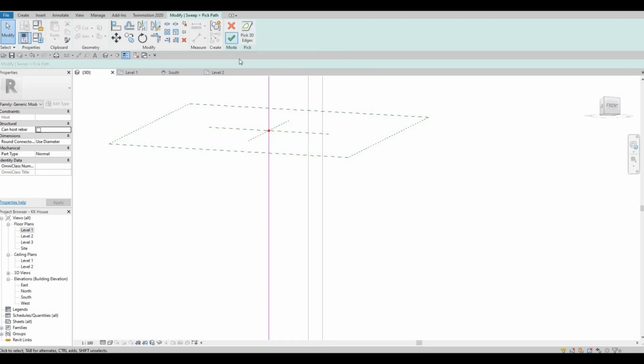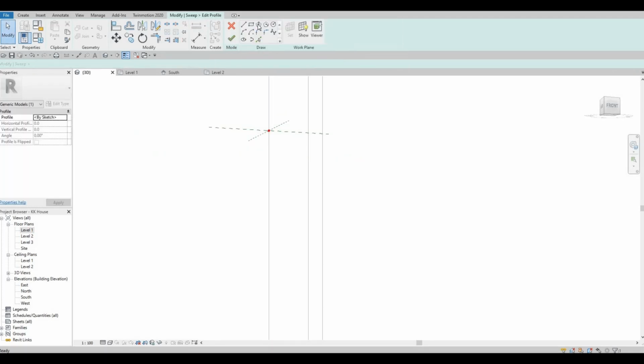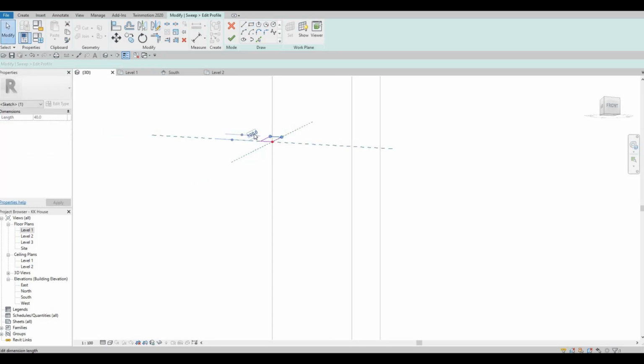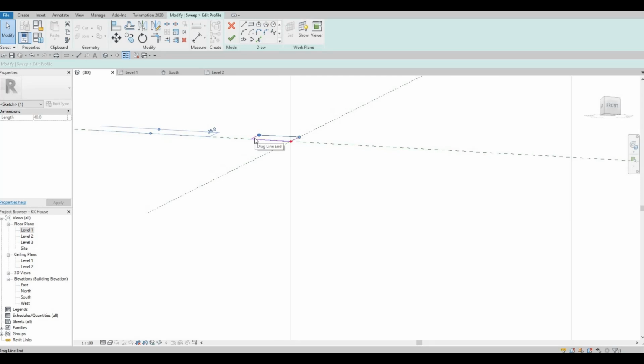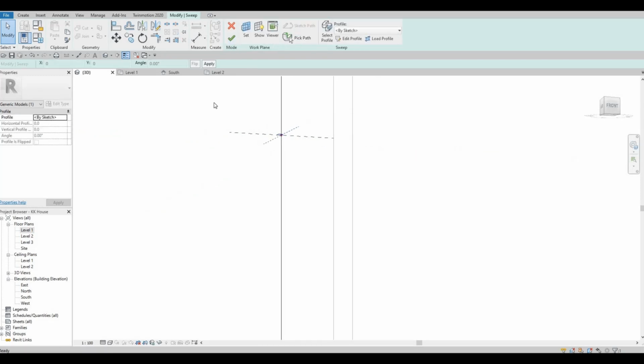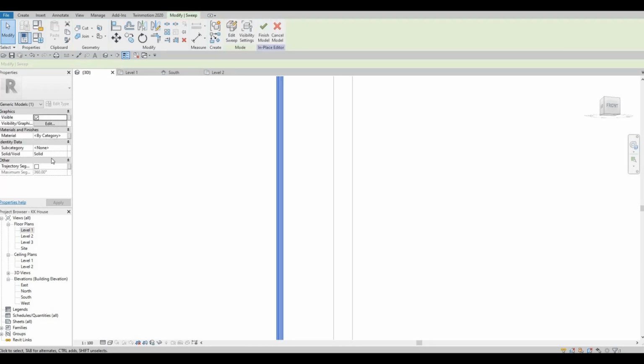So I'm gonna click finish and then edit profile. Now I'm just gonna add a small one, maybe 25 by 25 will be enough, and then this will be 25. After that, click finish, and then finish again.